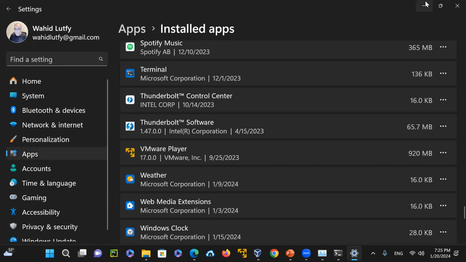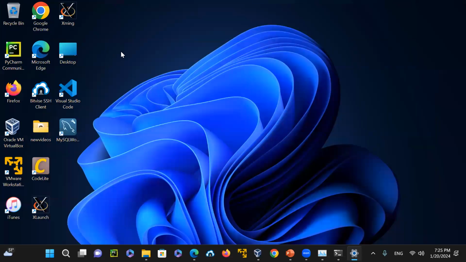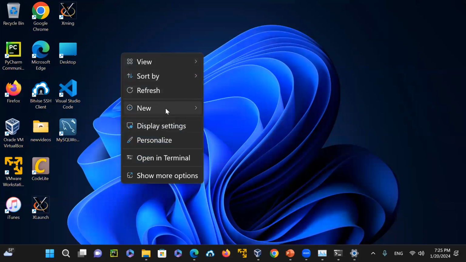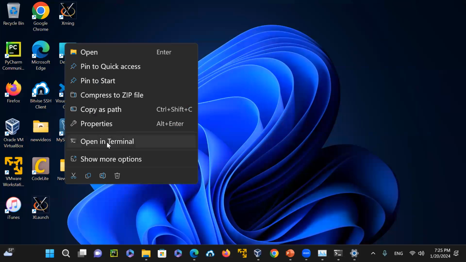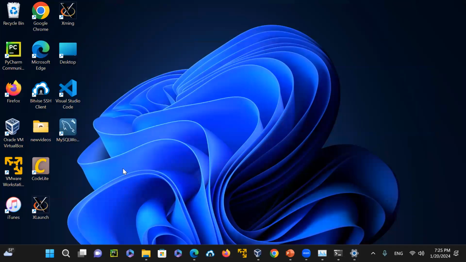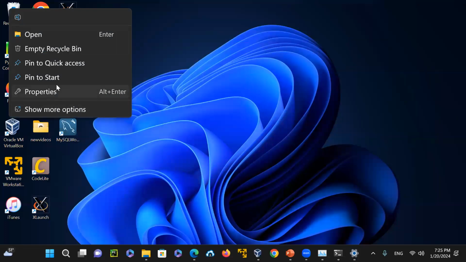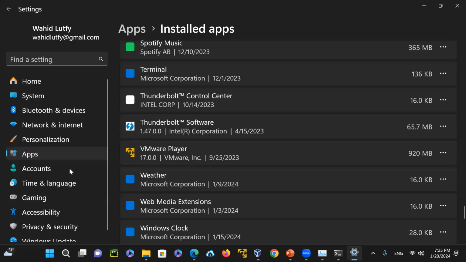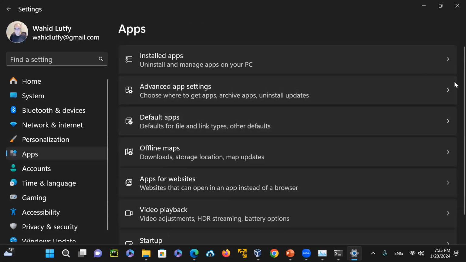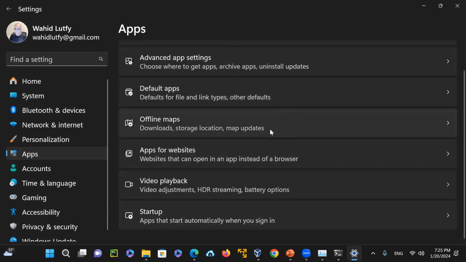And if you have to remove a shortcut, like you create one here and say folder, the shortcut comes in here, right click and delete it, it's the same thing. Because this is not attached to a file, that's just a shortcut, that's a directory that you created, and then you just do it that way. But if you have to uninstall the apps that are installed on your system, this is how you do it.